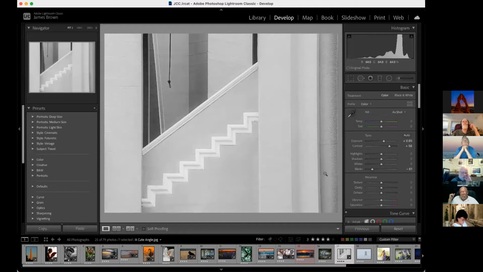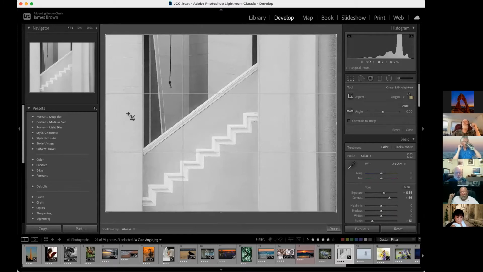And then I just noticed this. Okay, it's okay the way it is. I find this part of the wall over here kind of intriguing. I find this stuff intriguing. I don't find this intriguing over here to the left. So I don't know.